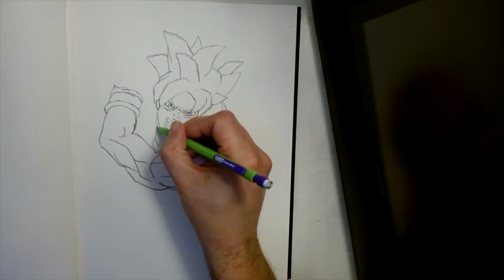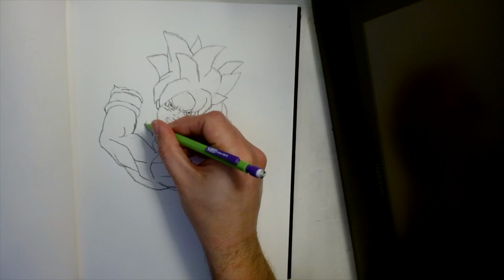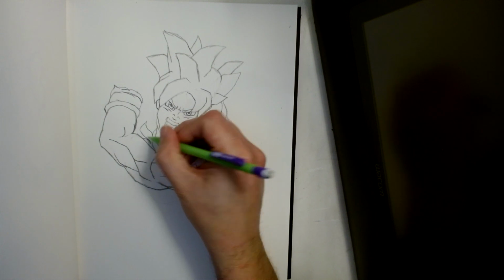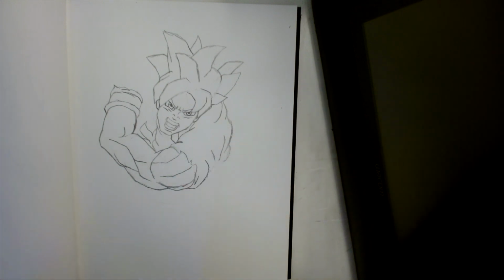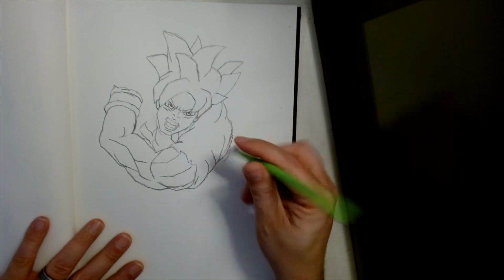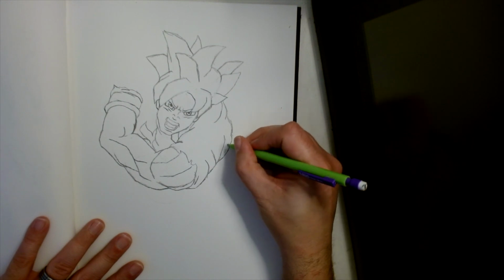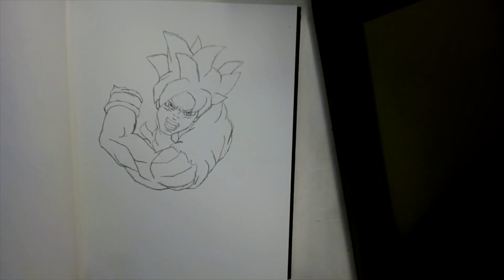Alright, and then from here we'll see a little bit of his torn up pants. So we'll kind of bring that inside there. And I usually like saving the hands and stuff for last. So let's bring this back now. Okay, and I'm just going to continue to work down the body.